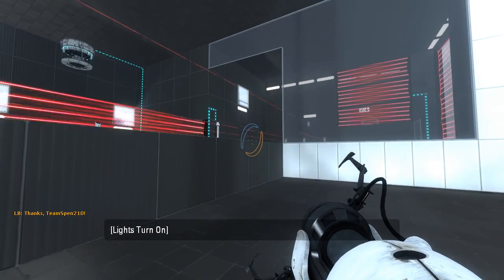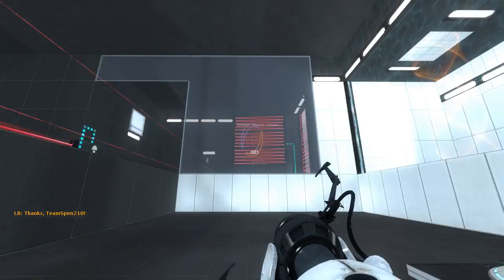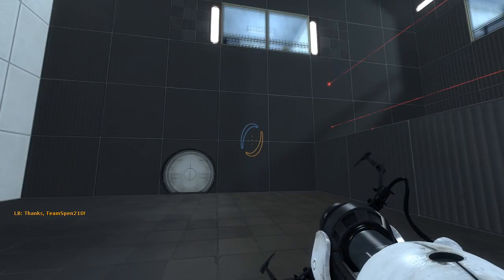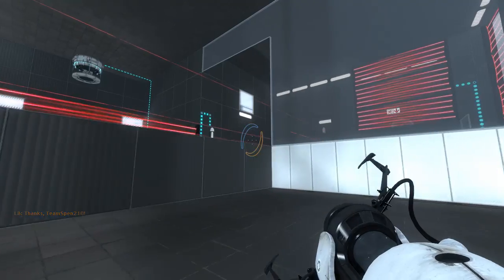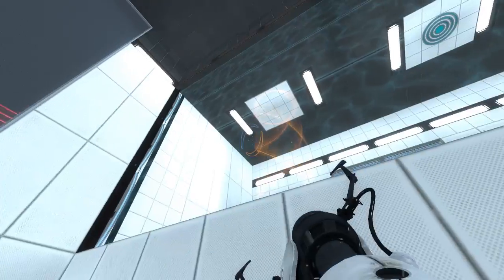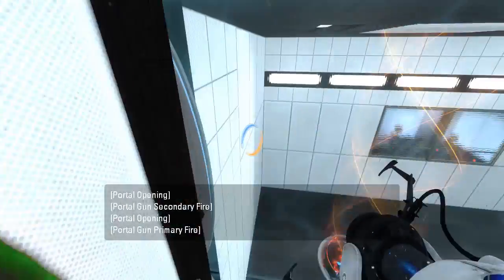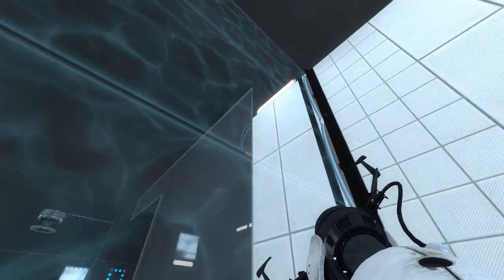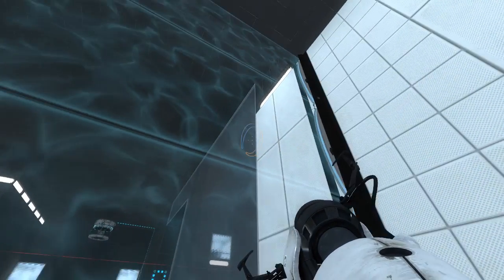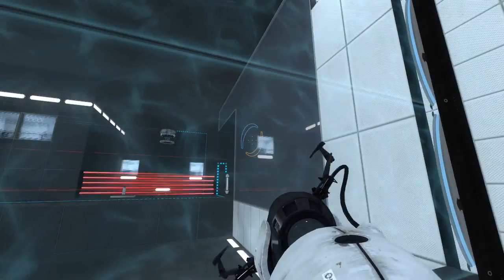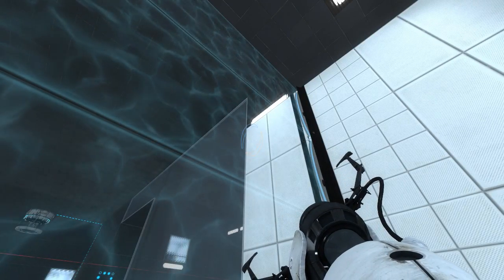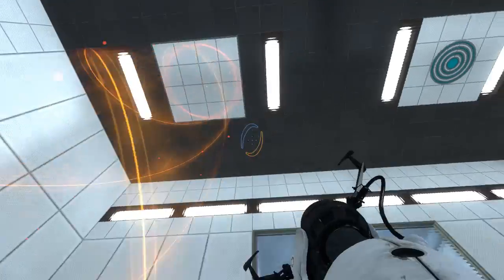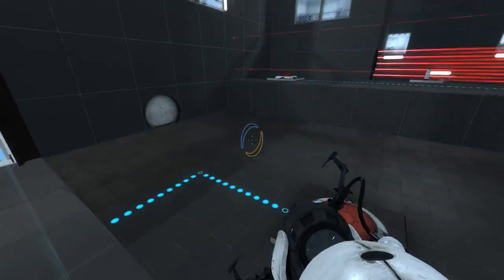Lots of turrets, it looks like. You know, Faraday, you're one of the only map makers I know who consistently puts turrets in their maps. Strangely enough. What even happened there? Did I imagine that, or did I just get like a weird extra boost from nowhere? I mean, I jumped, but it felt like I got boosted way higher than I should have been. Strange. We have an Aerial Faith Plate.